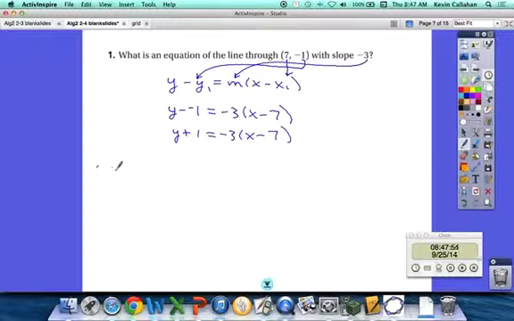Now, what if I said to graph this equation, what would you have to do? Solve for y, right? So we could put it into slope-intercept form by solving for y. But they left it like this, which is the only place you'll see that done, in the first couple of problems where they say leave it in point-slope form. Most of the time you solve for y, like we did there.